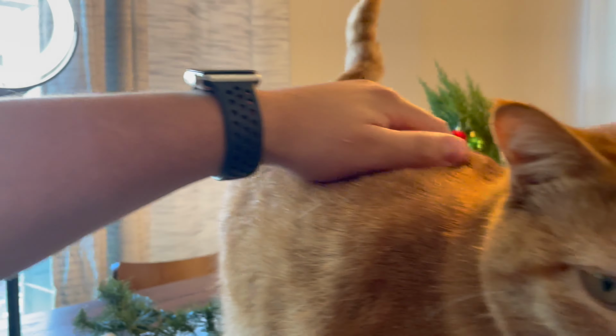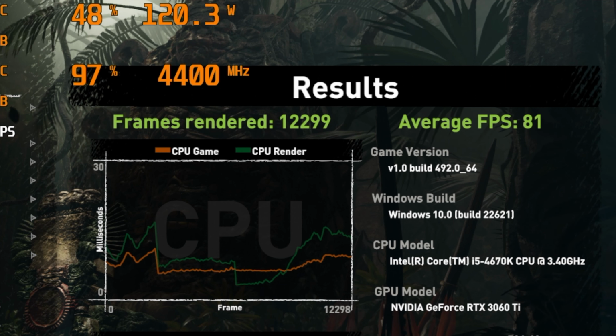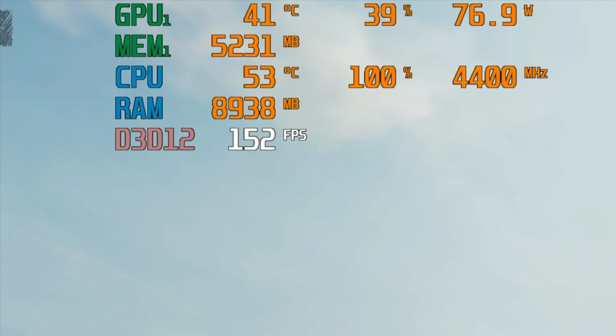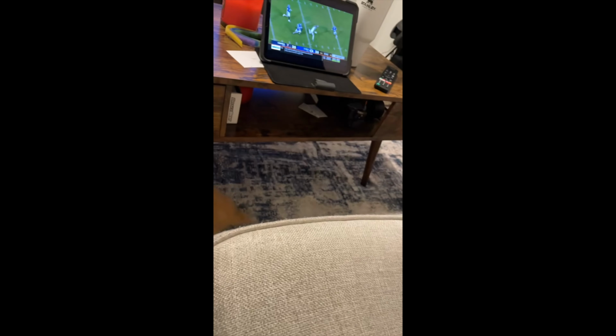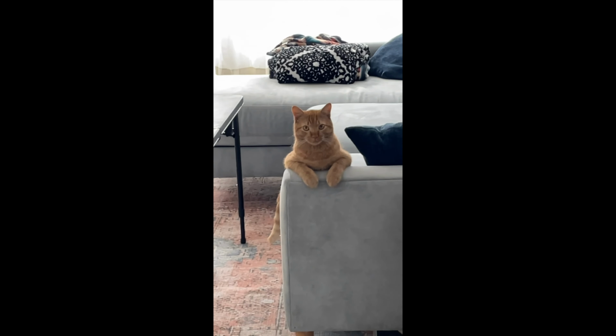But anyways, 1080p 60 frames per second is the goal. The benchmark ended up saying I averaged 81 FPS, but my CPU was at 100% the entire time while my GPU was at 40%. So a severe bottleneck, which I was expecting. But that means during gameplay, when there's scenes with a lot of detail, there's gonna be sudden drops in FPS, which will make the gaming experience not so enjoyable. I'll give you an example when I show Cyberpunk.